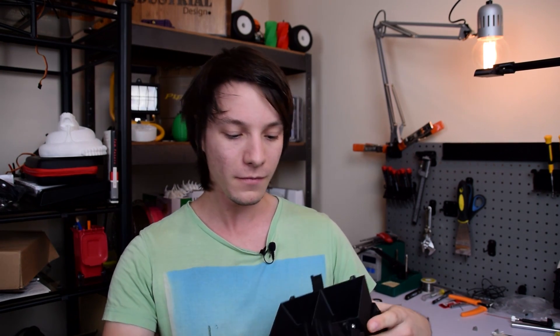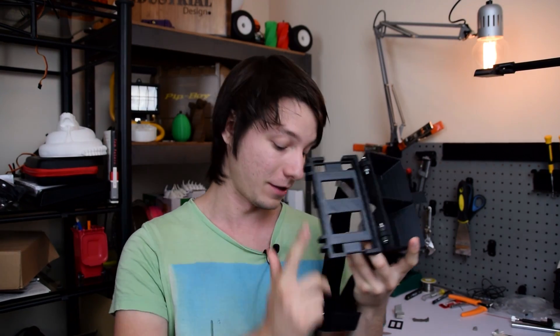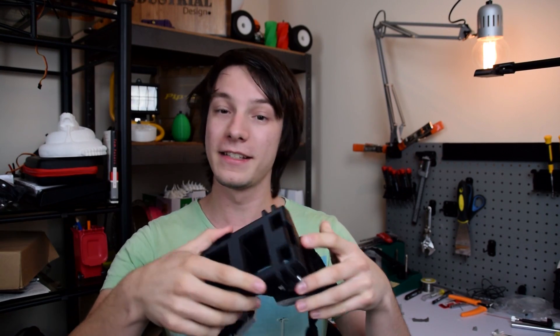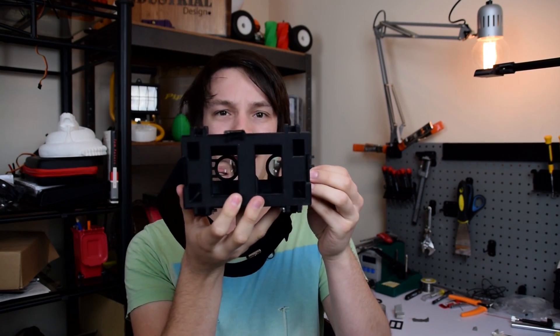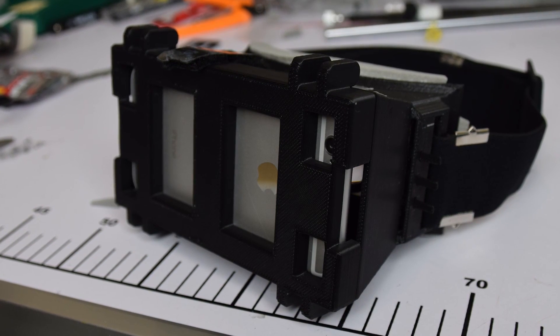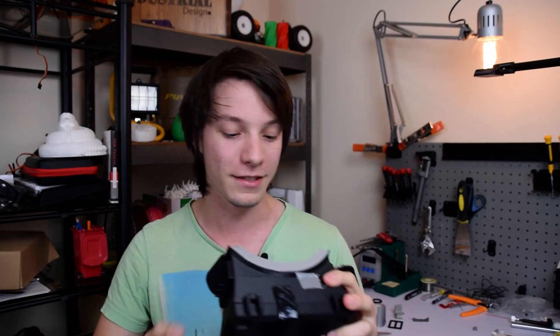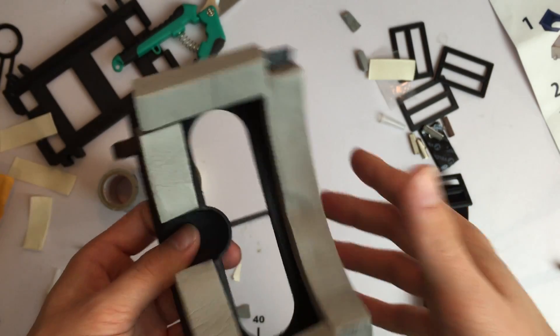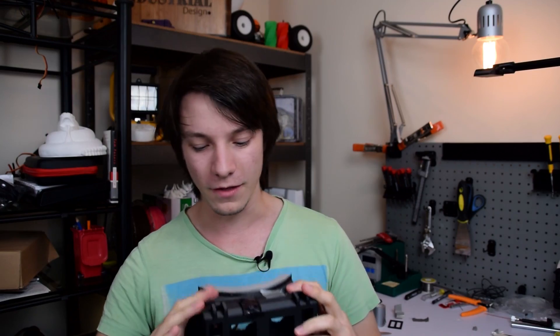In terms of actually using the device — the phone sits in here and then folds up like that, and the lenses are adjusted with these little tabs that kind of look like eyelashes. The device does work pretty well. You put it on your head and using Google Cardboard it works pretty well — the lenses line up nicely. It's not very comfortable for my nose though; when it sits on the bridge of my nose it feels pretty uncomfortable, and no matter how much I tighten it, the angle just doesn't sit all that nicely.